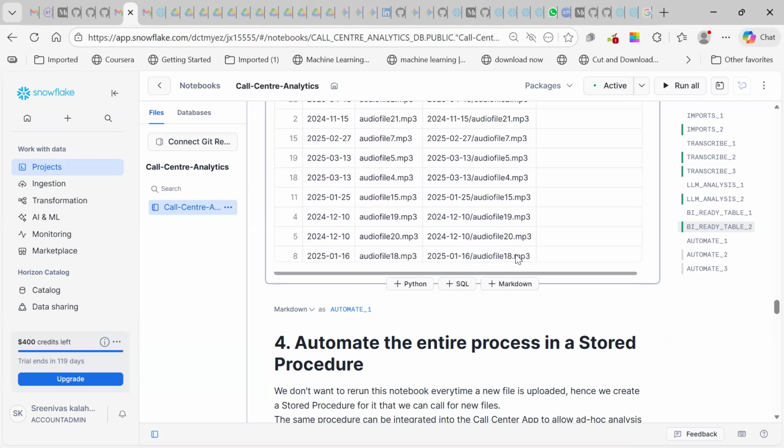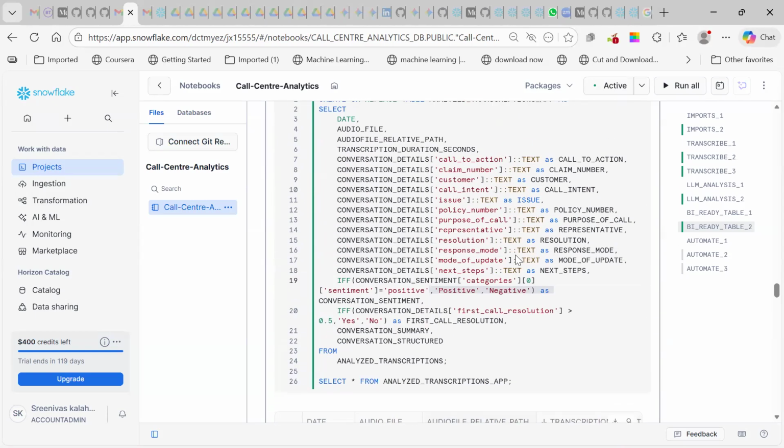This is going to generate almost all the data whatever you see here. The data is the final data for my Streamlit dashboard.